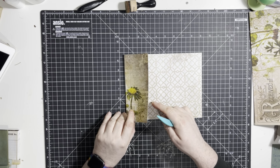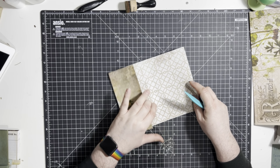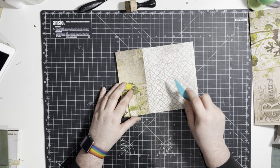So what we're doing is creating that kind of box fold there, and then we're going to create a box fold this side. And the flaps are asymmetric. So this one is shorter than this one. So don't think, oh, I've got that wrong. You haven't. That's exactly how it's supposed to be. So fold that one in, just using that line as a guide to get it straight. Pop that one in and do the same with that line.